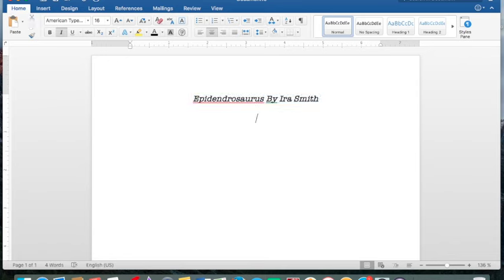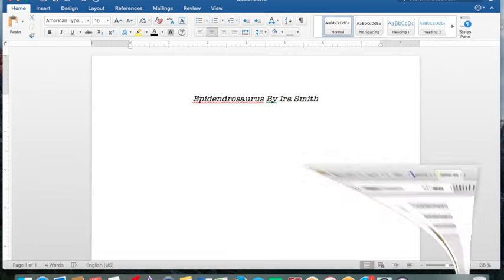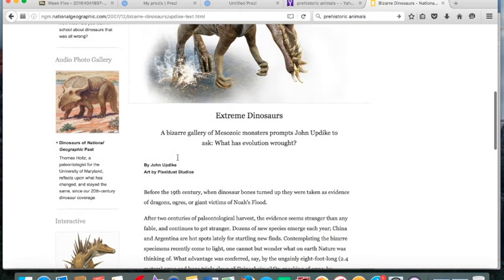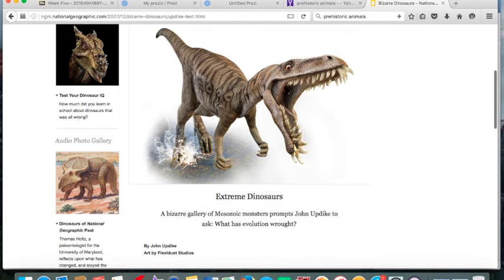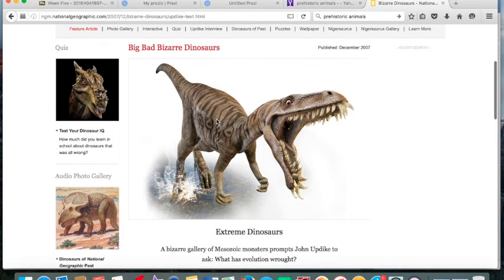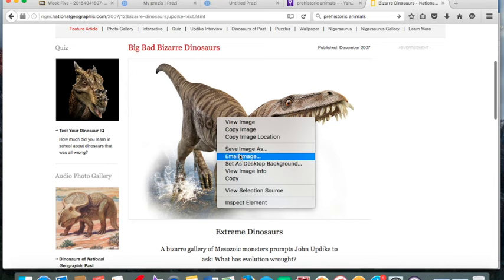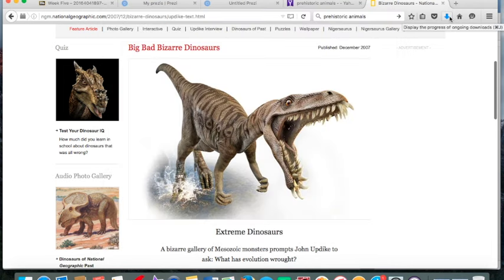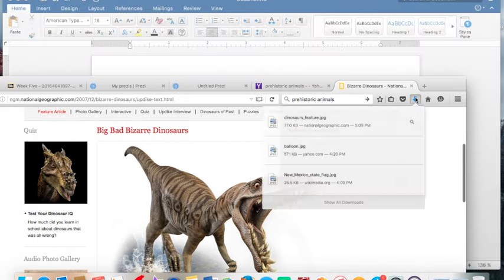Normally I'll ask them to add a picture. Here they'll add a picture, and most of the students already know how to add pictures. Most of the time I try to make sure they find a picture that's copyright free. So we'll just borrow this little fella for a second, and we'll save him onto the desktop. Most of the students already know how to do this, just as I said before. So we'll open him up.